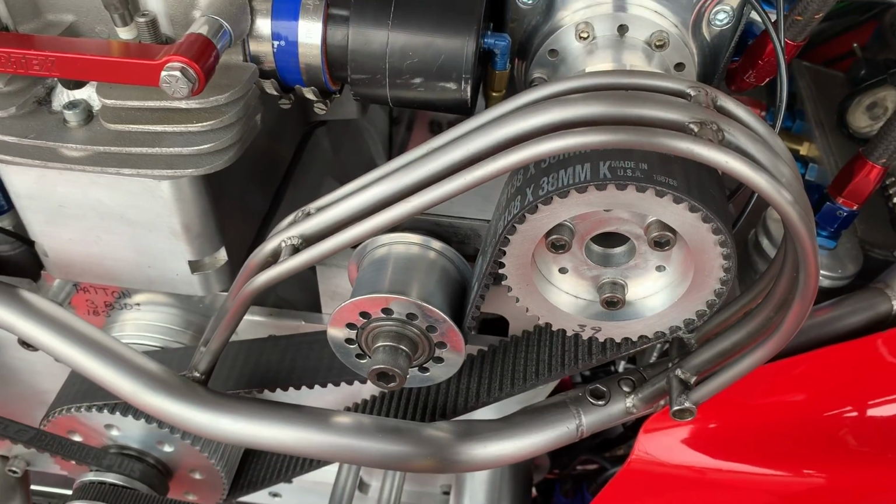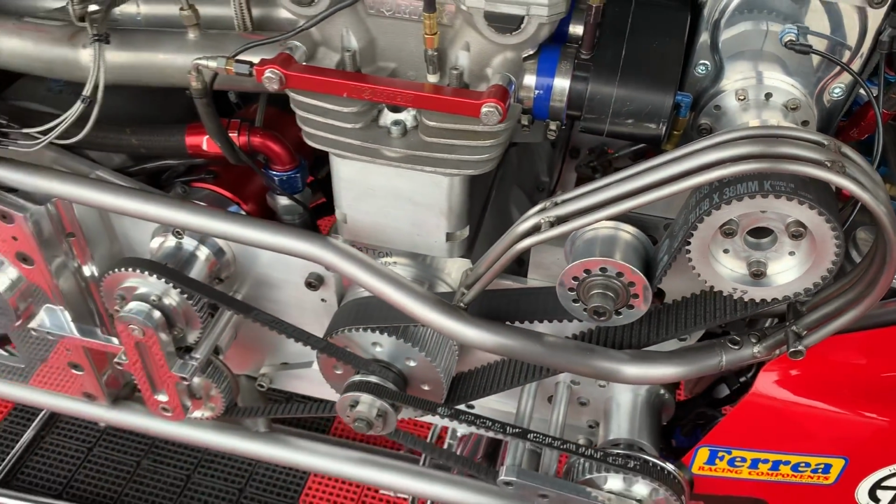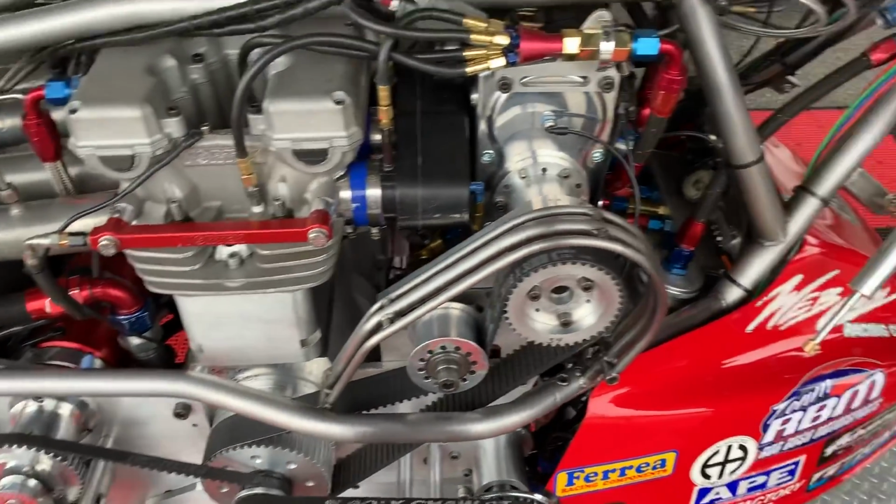Now, you've been at this for so long, Chris. If you could, how would you describe what it's like to ride this thing when it hooks up and it's on a pass? When it hooks up and everything's going nice and straight, it's almost like a giant spring is behind you and it's just been released, and it's just motivating you down the racetrack when it's all right. And sometimes when it's really pulling hard, it'll shake itself like a dog and just take off and head for American Samoa.